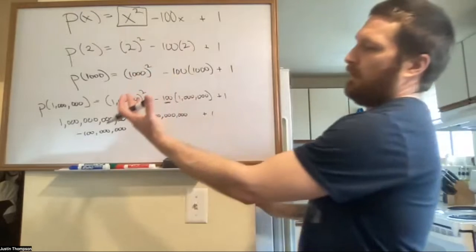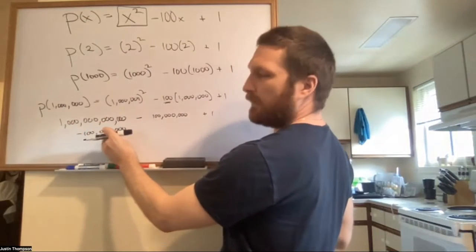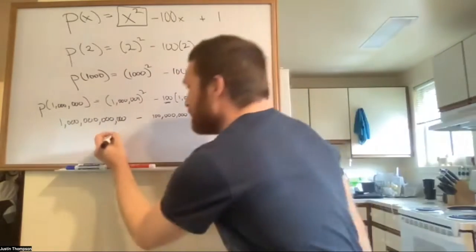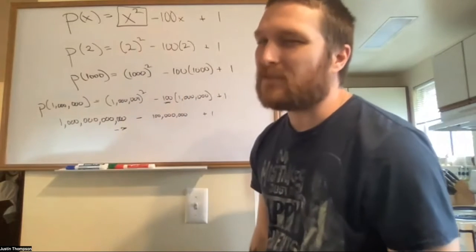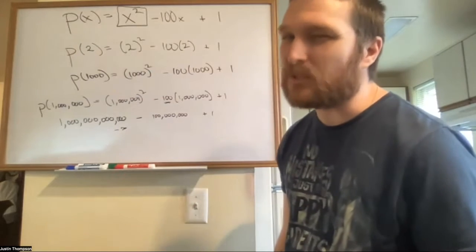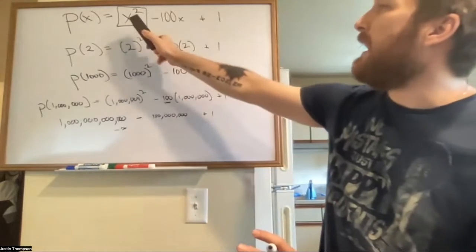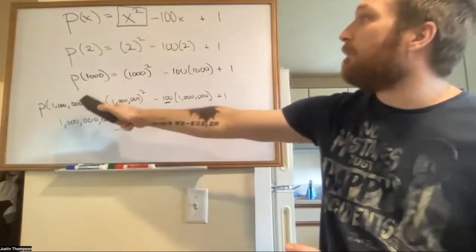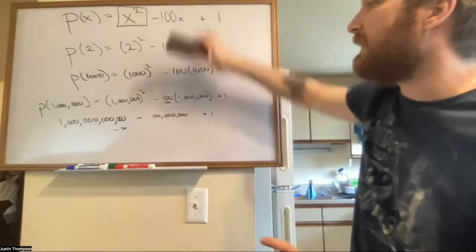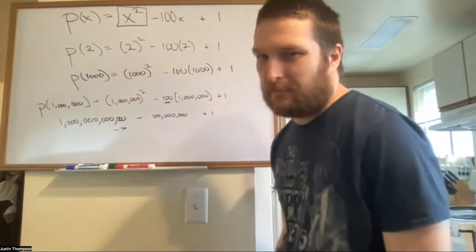And so much so that this thing is going to become more and more negligible, right? So if you had 1 trillion and you subtracted 3, you pretty much still have 1 trillion, right? Like if you have $1 trillion and then you go and buy a cup of coffee, you still have $1 trillion, right? There's not much going on there. And that's what's going on with these polynomials, that when you plug in really, really, really big numbers, this stuff pretty much doesn't even come into play anymore. It becomes so small compared to the largest term that we could pretty much neglect it.